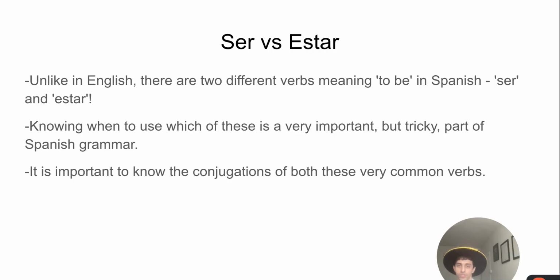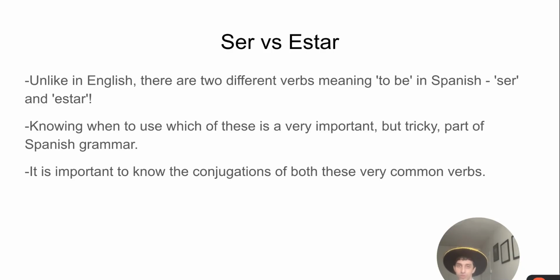It is important, of course, to know the conjugations for these two very common verbs as well. Although in this particular video, we are going to go through the uses above all, rather than the conjugations. But do check through, particularly if you're unsure, the conjugations of these verbs in different tenses. The most common verbs in a language tend to be the most irregular. That's certainly the case in Spanish. And both of these verbs can be irregular in other tenses. So make sure to revise those conjugations carefully too.